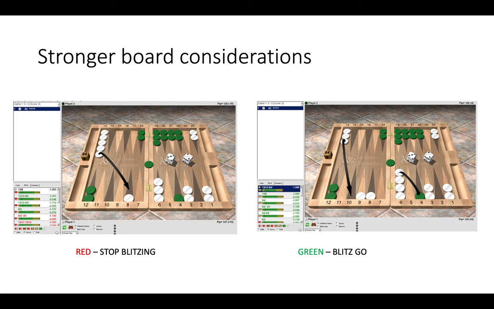Now we also have to take our opponent's home board into consideration, and again this will dictate the different color to take on the blitz formula. And here, even though green has a five point board in both positions, it's better to play the blitz when we have 10 checkers in the zone. But on the left we shouldn't play the blitz and we should just play 13 to 8. So you can see there that it's still correct to put your foot on the gas and play blitz go, even with green having the stronger board.